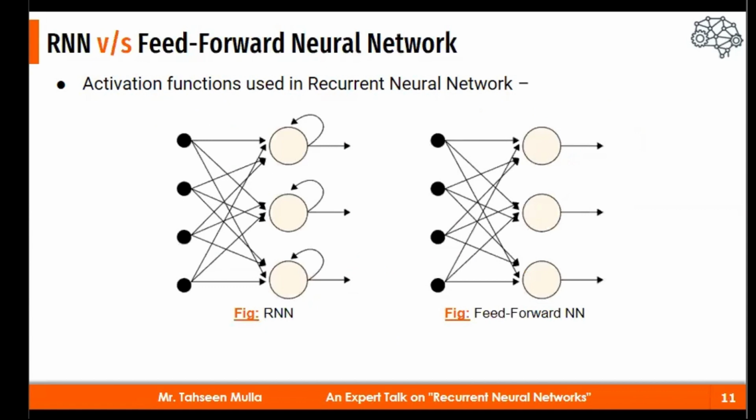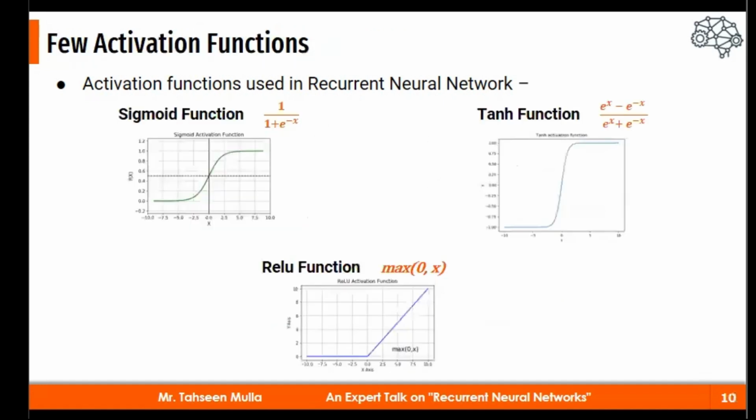Now, let's compare this. If you see, this is how the feed forward works, and this is how your recurrent neural network works, right? Now these are a few activation functions. You can see the way it is. This will be based on a threshold of 0 to 1. This you might have used in logistic regression, wherein the categories are set where the threshold is set to a certain ratio, and above that ratio, if you get a value, you have a categorized class, or if there's a point below the value, you have another categorized class.